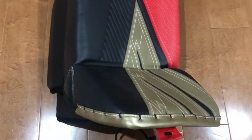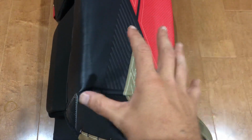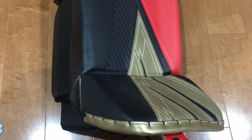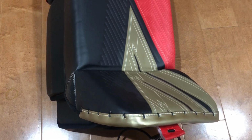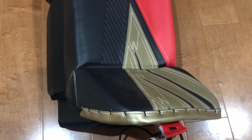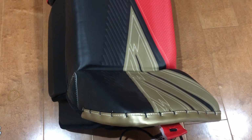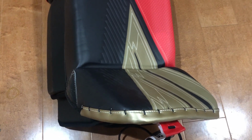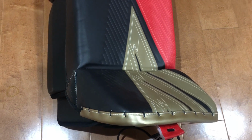So first thing, this whole pad is coated with Bauer's CoreTech ST material. That is the second generation of their Odin technology with overmolding the skin of the goalie pad on the pad's core. This is greatly improved durability versus the first generation. It drives me bananas in the comments section how many people ask if Bauer gear is still durable. From what I understand, the pros are actually using less Bauer gear these days than almost any of the other brands, in the sense that the pads are lasting longer, so they're using fewer sets per season.